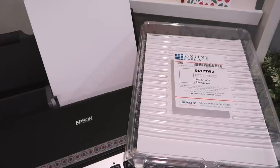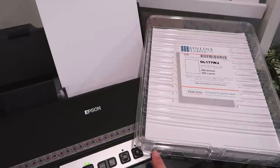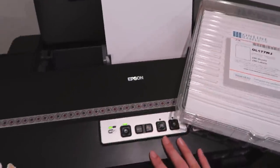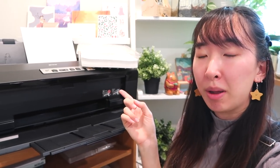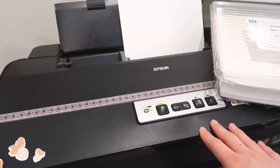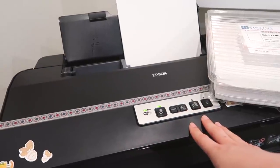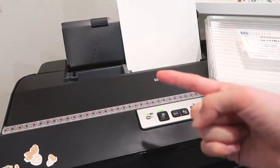A lot of people ask me on Instagram and YouTube and whatnot, like what kind of printer I use and what kind of sticker paper I have, so I wanted to show you guys. This guy here is my printer, an Artisan 1430. It is an inkjet CMYK printer that takes 6 cartridges, and it's discontinued now. I've heard that this isn't the best printer to use because it's somewhat wasteful when it comes to ink. And since this is discontinued anyways, I'm gonna list some other printers that you could check out instead.